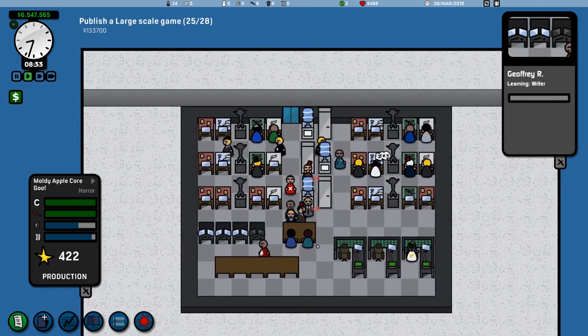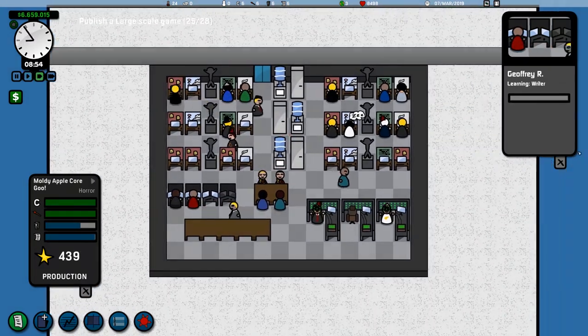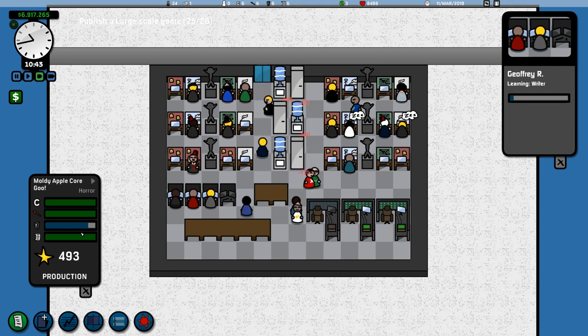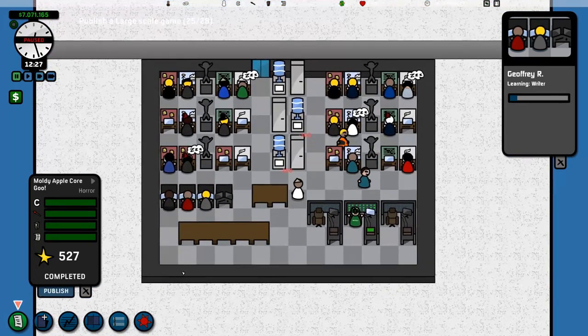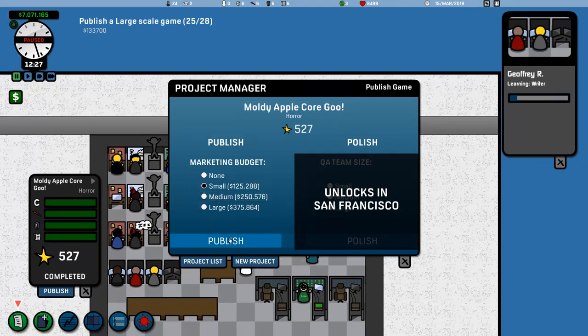Perfect. Let's just fast forward it and see how Moldy Apple Core Goo does. Dun, dun, dun. I'm thinking maybe 520. No, it's not going to be that much. I know, that one had a lot of sound in it. I remember now, this is a horror game. You start the game as an apple. Somebody takes a bite and the mold starts to seep into the core. 527. Hey, I was pretty close. All right, so we're going to do small marketing for that and publish.